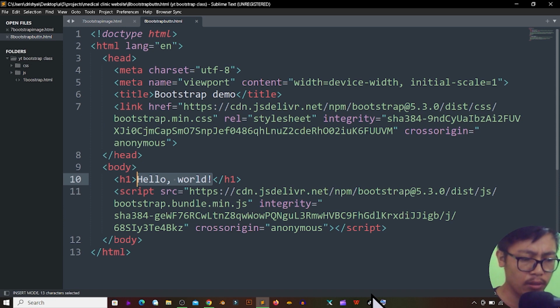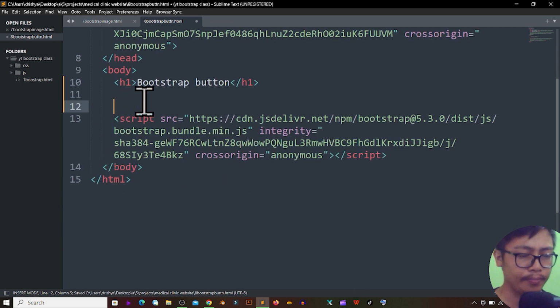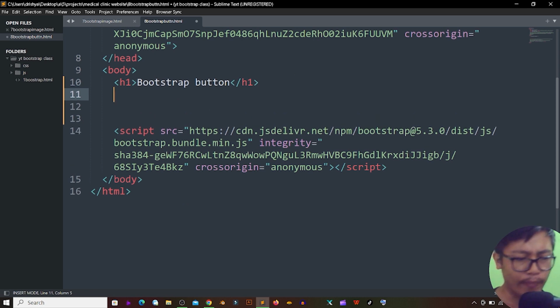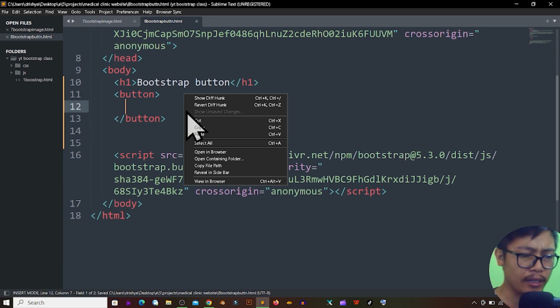Then I am just changing the h1 text. I'm giving Bootstrap button. Then I'm going to create a few buttons. If you want to create a button, you just have to type button, right? So I'm right-clicking and clicking open in browser.